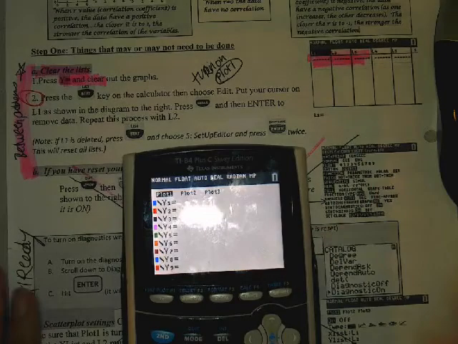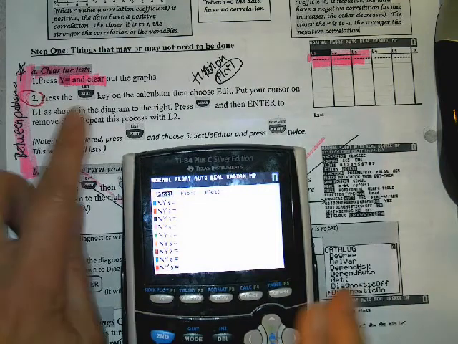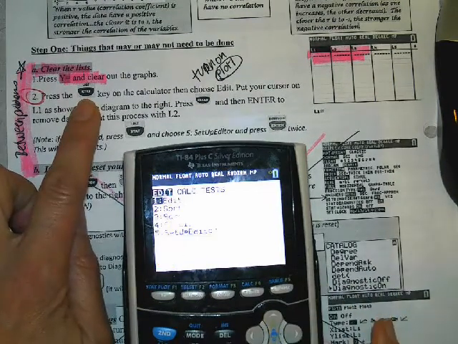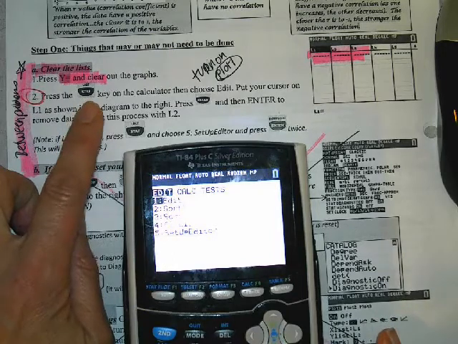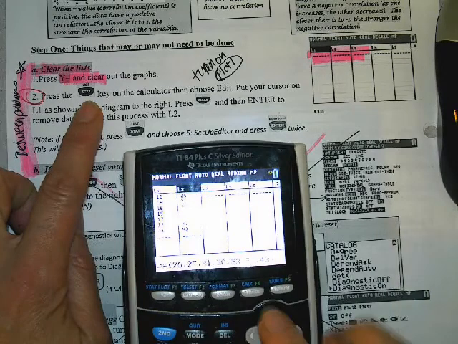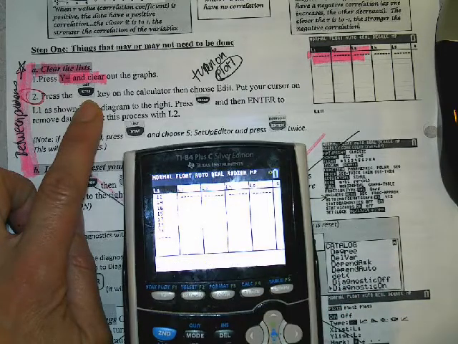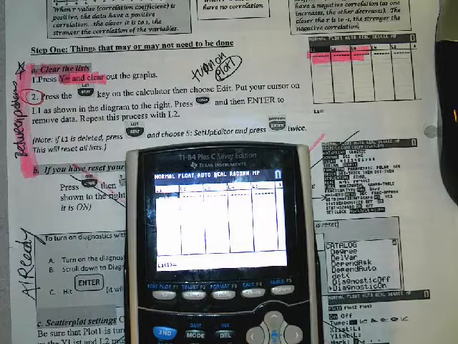And then the next thing we're going to do is leave on plot 1, because we're going to use plot 1 eventually, but we do want to clear out the data from plot 1 as well. And so the second thing you're going to do is press stat. When we press stat, we're going to choose edit, okay? And so when we choose edit, we want to clear out the old data. So we go up to list 1 and push clear, enter. I did list 2 first, but you push clear, enter. Do not push delete because you don't want to delete the actual whole column, okay?